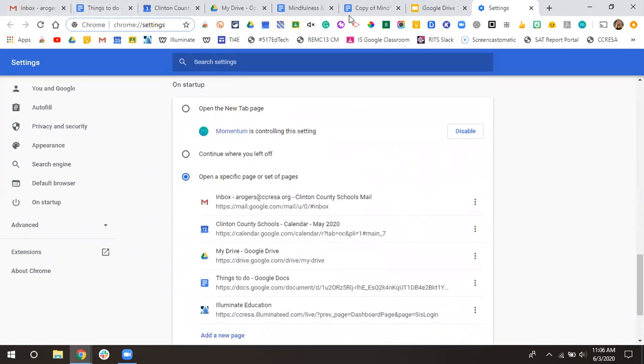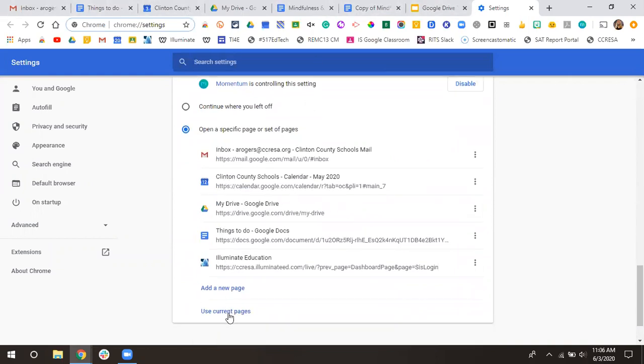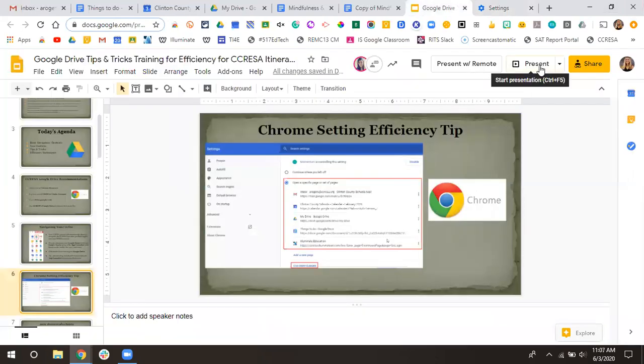You can have all of the tabs that you want set, and then you simply click use current pages. The tabs that are open will open anytime you close and reopen Chrome. So if I were to close Chrome, which I'm not going to right now because I have other things open, and open it back up, these 5 pages would automatically be the tabs that I see. Another way to quickly access Drive is to have your Google Drive within one of those pages. It's a little more Chrome related, but helpful to find your Drive too.